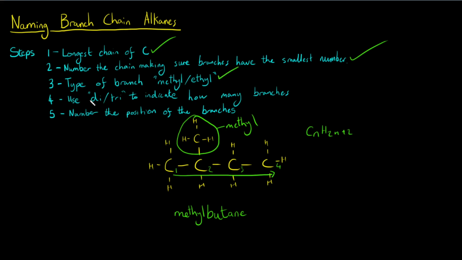Step number 4, if we've got more than 1 branch, we need to tell the reader who's ever reading the name that we have more than 1 branch, but in this case we've only got 1 branch, so we don't really need to do step 4. We'll show an example of that later.